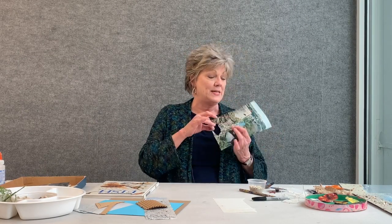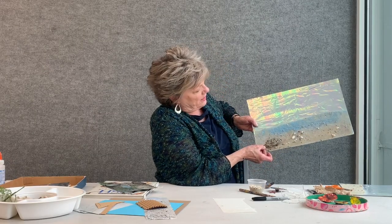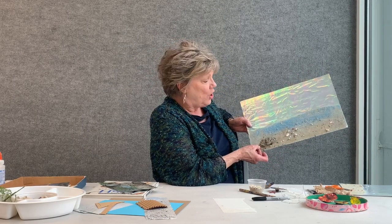I wanted some flounders, so I went looking through my papers and I found a paper out of a magazine — it's camouflage paper. When you look at how it blends in to the sand, you'll see what I'm talking about. I went ahead and cut that paper out, and he's kind of camouflaged, isn't he? Which is what he wants — he doesn't want anybody to see him because he's pretty shy.